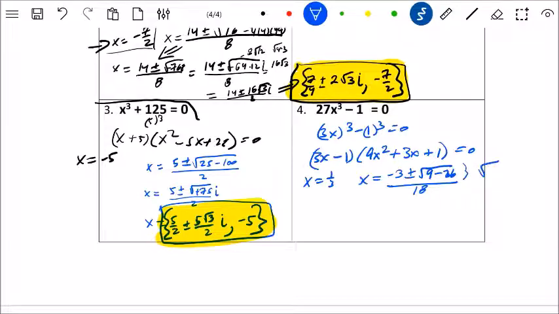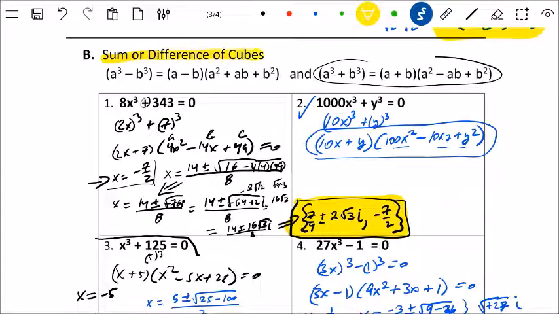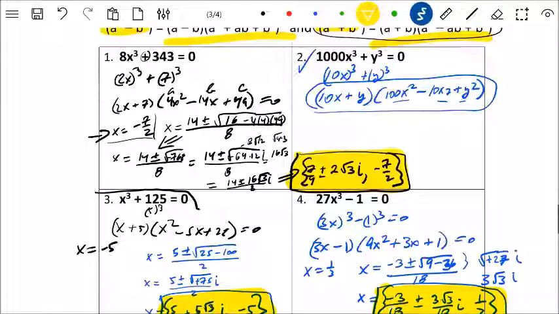So let's work with this part here. That's the square root of negative 27, unfortunately. So that means we're going to take an I out immediately. And the square root of 27 has a 9 times a 3 in it, so it's 3 root 3 I. So x is equal to negative 3, and I'll just put it over 18 first right now, plus or minus 3 root 3 over 18 I. That's the result of the quadratic formula, and then we'll put the 1/3 from the other part. And that is our solution, where we have solved it using the second degree polynomial from the formulas for a sum or difference of cubes. Very important to get those formulas down for these problems.